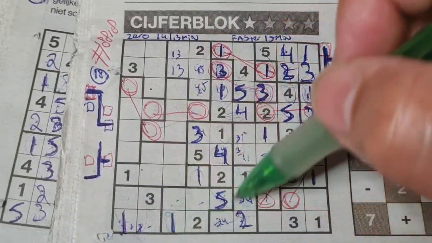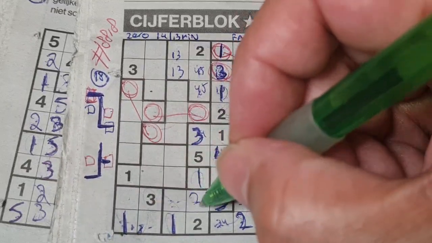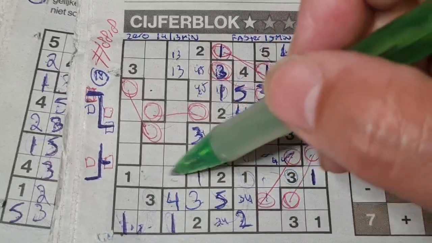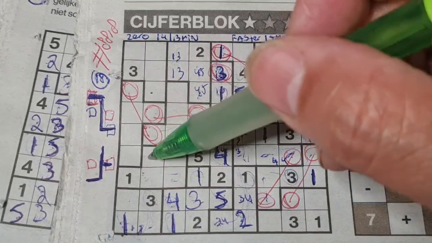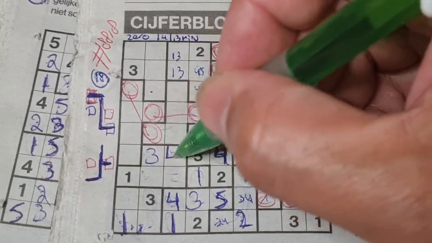2 numbers left in this area for numbers 3 and 4. 3 and 4, we have a 3 there, no 3 there. 3 should be here, and a 4 goes there. These 2 boxes can be 3, these 2 boxes can be 4. So the 3 and the 4 goes in those 2 boxes as a pair. 3 and 4. We have a 3 there, no 3 there. 3 should be here, and a 4 goes there.